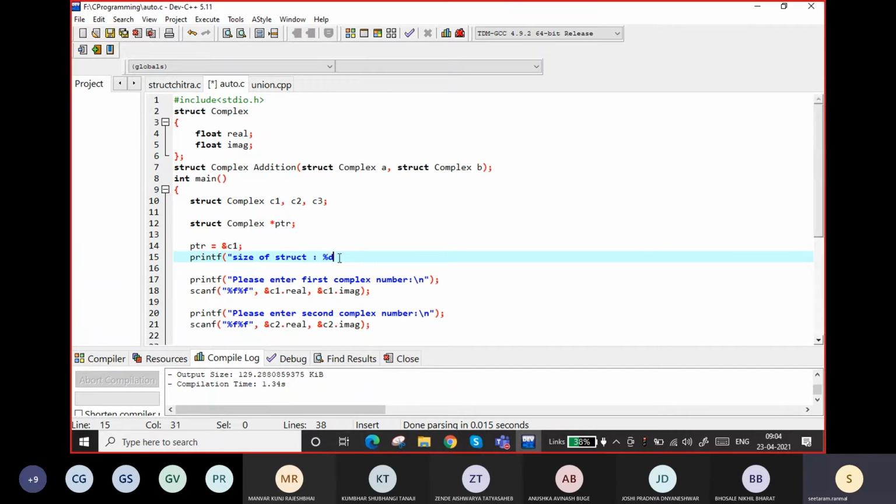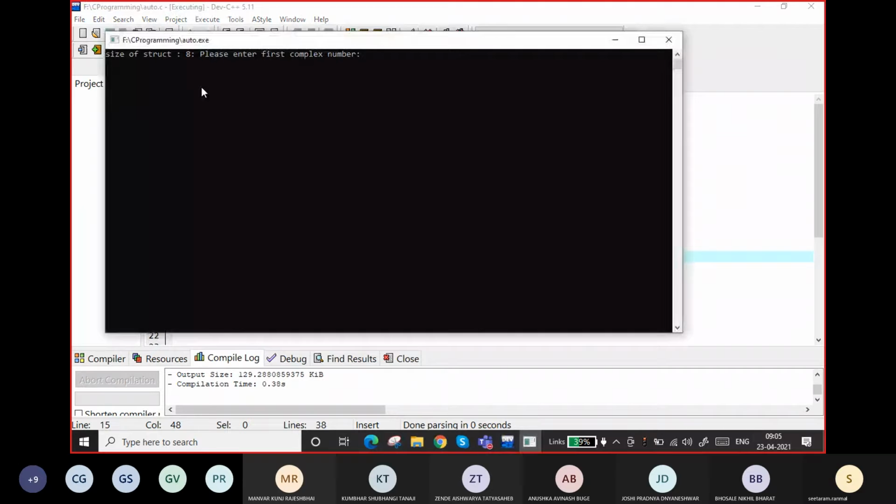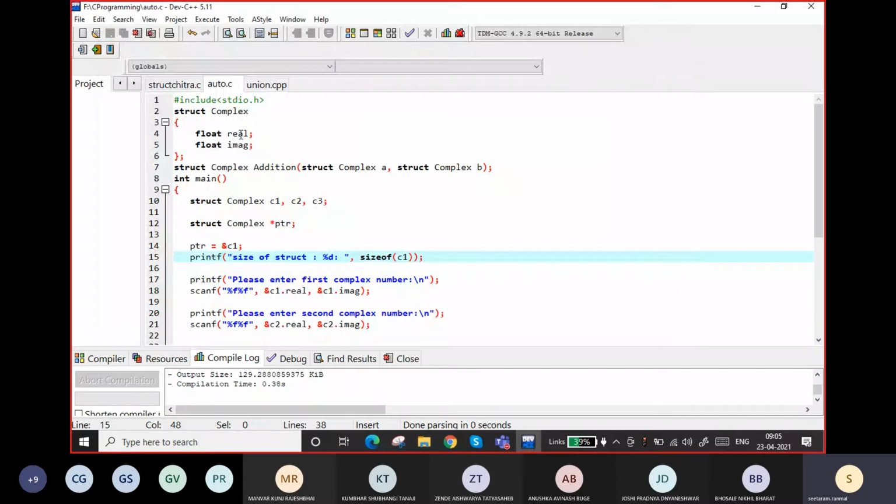We know that sizeof is an operator. The size of the structure is 8, meaning this float takes 4 bytes and this float takes 4 bytes, so 4 plus 4, 8.